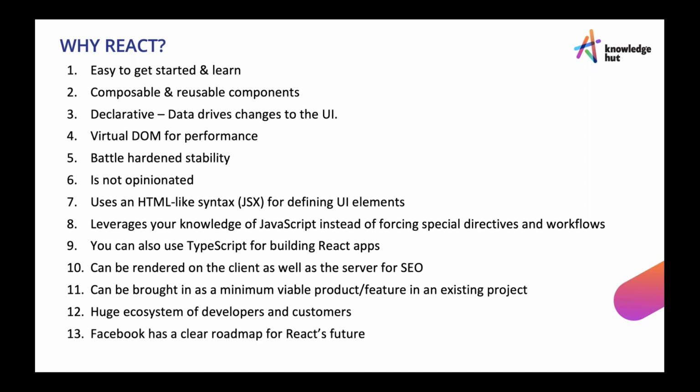And when you pick a solution, it should have a clear and defined roadmap as well for the future. For React, Facebook has a very clear vision, and this is really important because you're not here to build products that will last a month or a week. You build products that will last, and they should evolve with time as well. So you don't want sudden breaking changes to the API and all kinds of issues that are associated with products where you do not have a defined roadmap. So thankfully, React has a very, very rock solid roadmap, and Facebook is very serious about it.